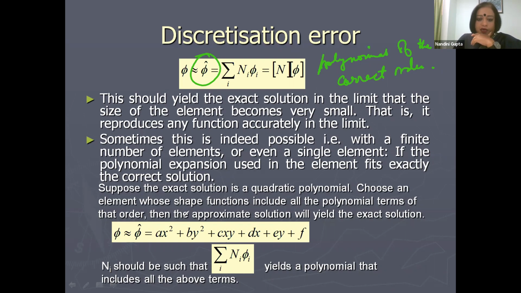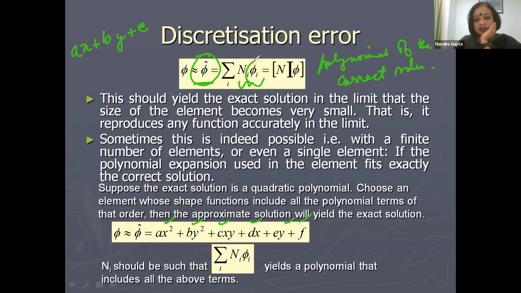That's one aspect. The other aspect is, if let's say I have figured out by whatever means possible that I do not want to choose a linear polynomial function as my trial function, I need to choose a second order function. How will I do that? A second order polynomial should look like this. Instead of looking like ax plus by plus c, it will look like ax squared plus by squared plus cxy plus dx plus ey plus f. Of course, a, b, c, d, e, f coefficients can have many values, and some of them can even be 0. Now, what we actually do is we choose summation Ni phi i.